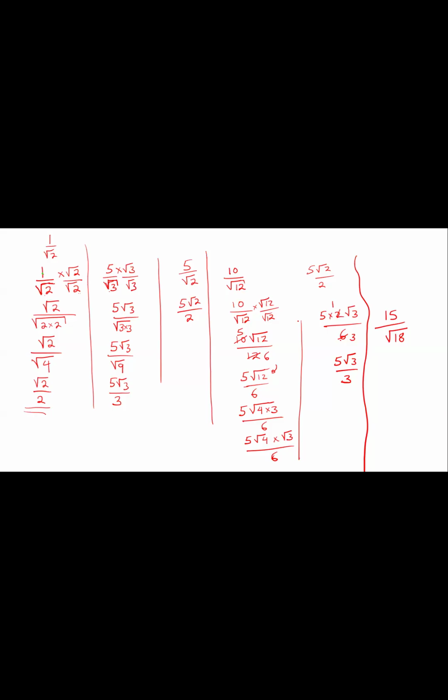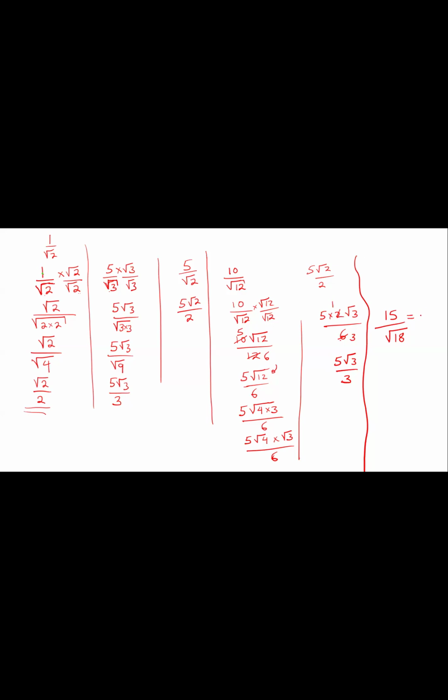Okay, so people are getting 15 root 2 out of 9. Others are getting 5 root 3 out of 6. Eric is getting 5 root of 2 out of 2, 5 root of 2. Okay. Also, let me do it here such that we can see what we are getting.